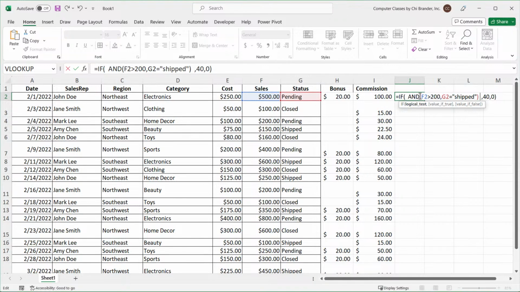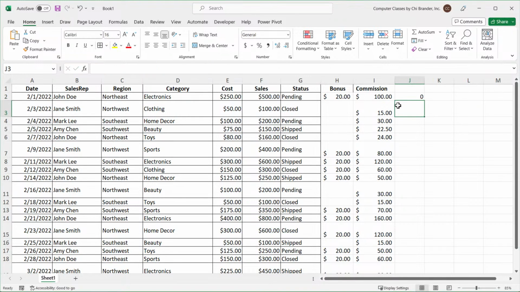But we have this and that starts here and finishes here. And basically what and function allows you to do is to provide comma separated list of logical tests, and you can do as many as you like. And it's basically going to give you true if all of those are true. So basically in this case, if both of these things are true, this will be true. And if that's true, we're going to do this 40. Otherwise, we're going to do 0.